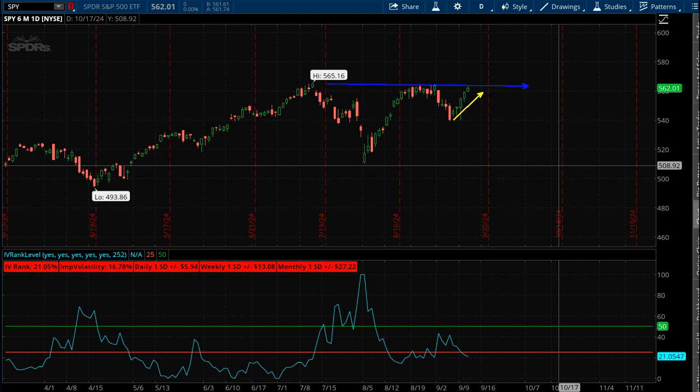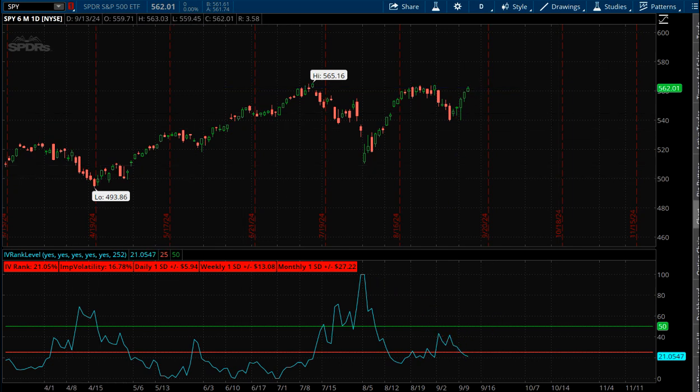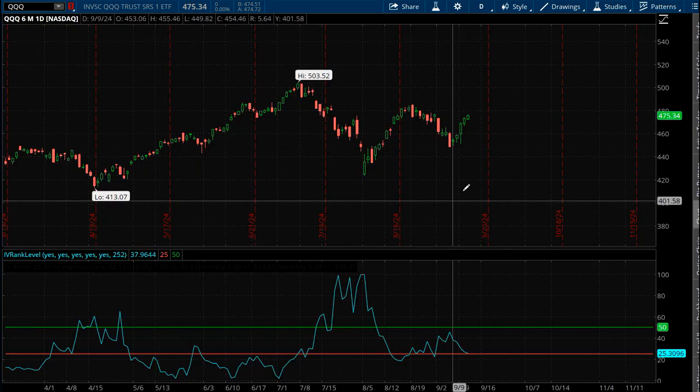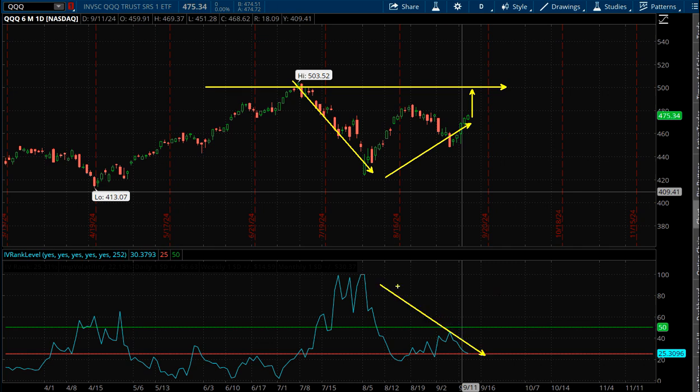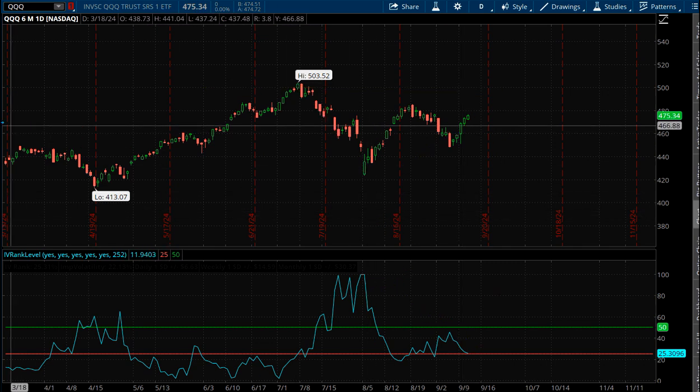I can't even remember what it was, but obviously the market was happy with it. And if you look at the S&P 500, you're kind of back to near all-time highs, which means volatility is starting to dive in the index. Obviously, we know as the price goes up, volatility drops. If we look at the NASDAQ, kind of similar story, but you can see it's nowhere near its all-time highs. It took a beating over here, and it's still been recovering, but it's still pretty far off from where it used to be. You can see it used to be right here, but again, volatility is dropping. The market seems to be in a good mood, and everything seems to be honky-dory.